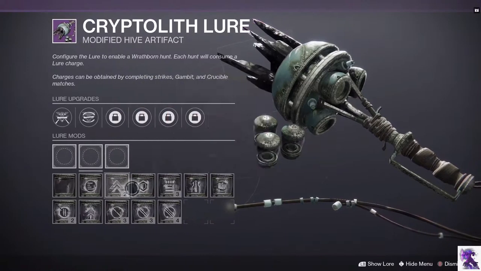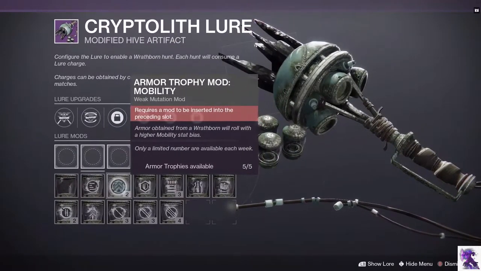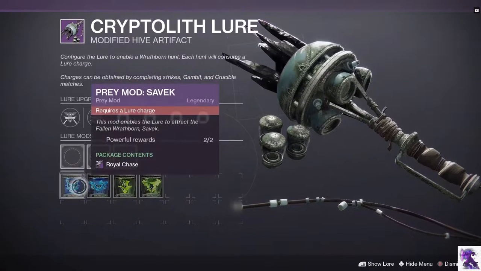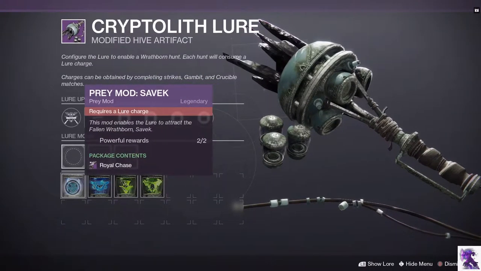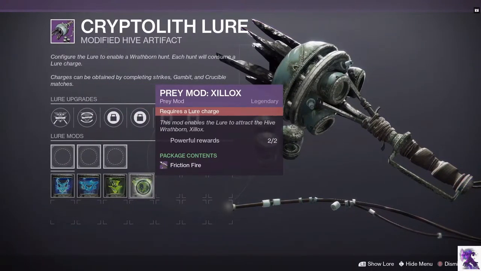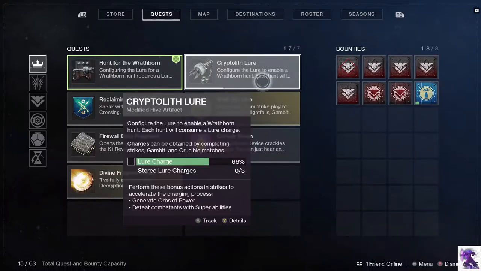These are those mod slots that you put in. These are the things that allow you to change the thing that you're rolling for. So these roll for different weapons. This rolls for Royal Chase, an armor piece, a class piece, friction fire. So each rolls for different things, different types of mods. Now, I have not gotten powerful rewards from either of these things yet. So we're going to go ahead and complete a strike, get ourselves a mod, and we'll do one.